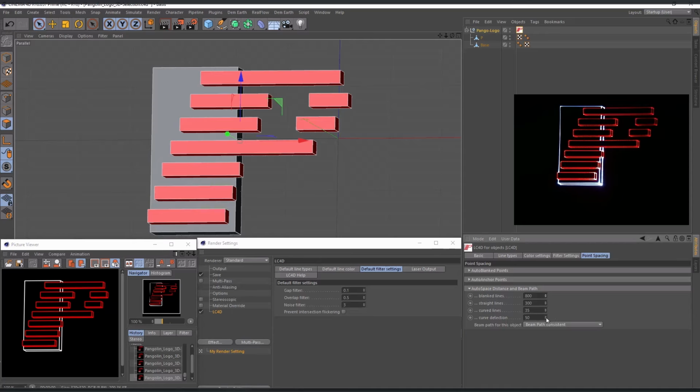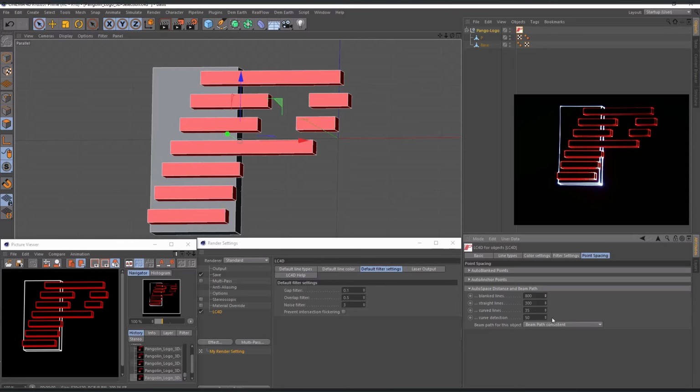The curved line setting is responsible for the line interpolation or point density within any curved object, for example with round corners or similar. This means the higher this value is set, the fewer points are used to create a curve in your graphic. The result will be a reduction of overall points, but also less exact curvature of your graphic. So my recommendation is that you simply find out the best balance for your graphic by trying out several settings.